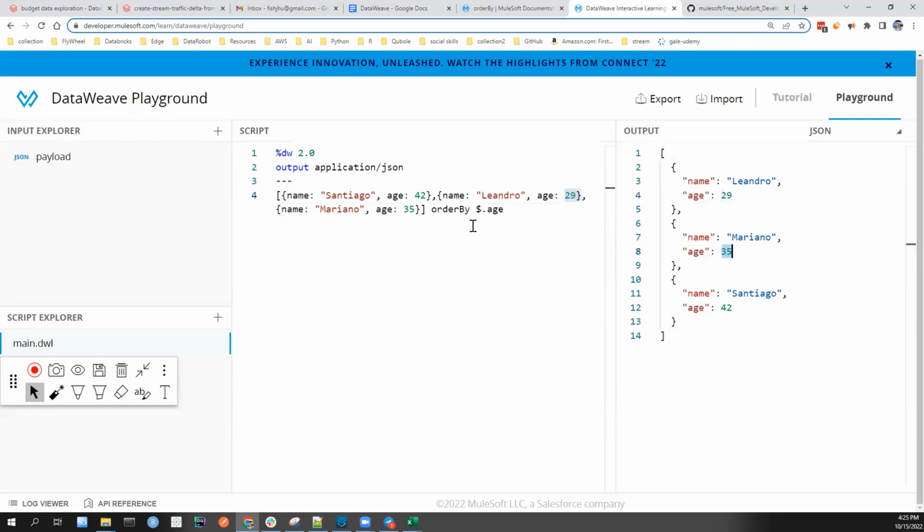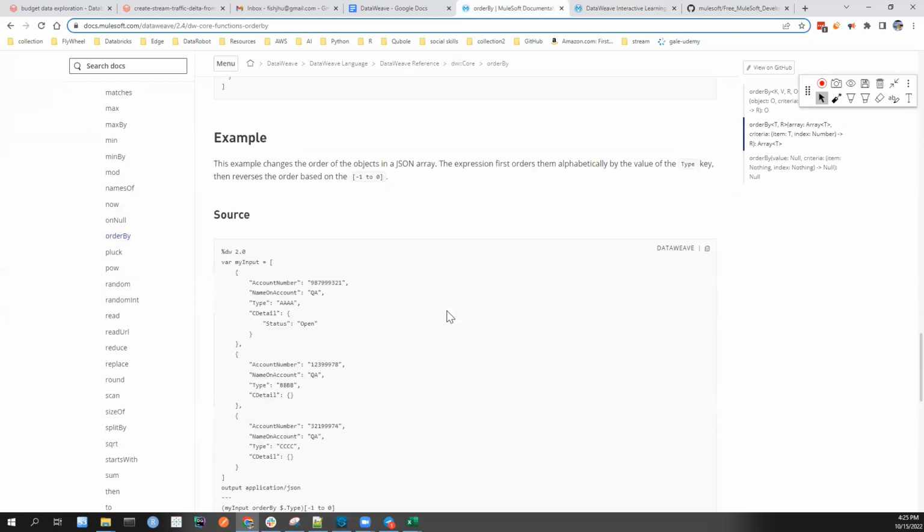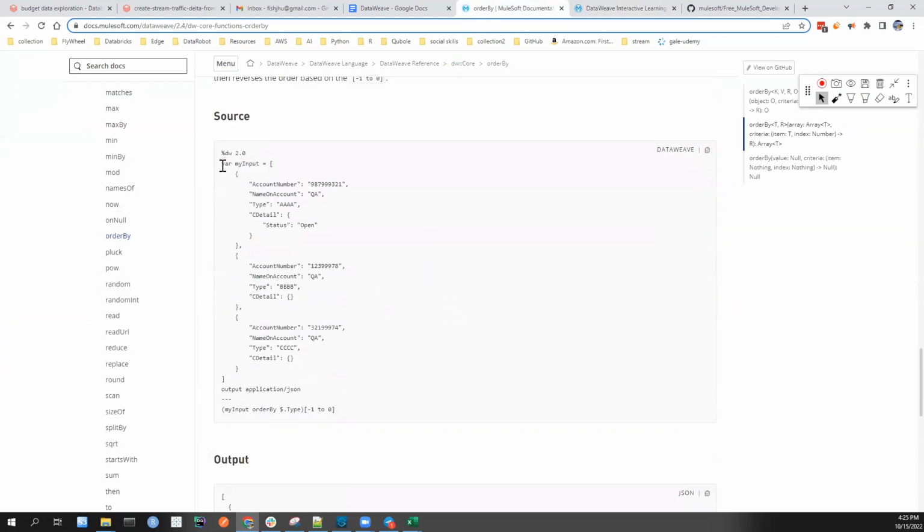And what we said is, if you want this object to come first, followed by this object and this one, that is in reverse, we simply put negative here. As you can see, this comes first and that. What about if this is not a number and we want to order it in descending order? What do we do? Let's see another example. They have this example here.